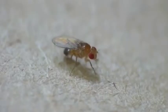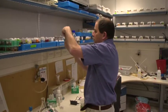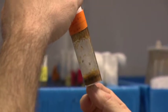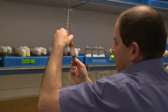Fruit flies have many other advantages: they have a very rapid lifespan and it's easy to host them. You can see behind me thousands of fruit flies, all representing different genes that are involved in cancer. If we had to host these in mice, we would need a whole tower of the Faculty of Medicine just to hold them.